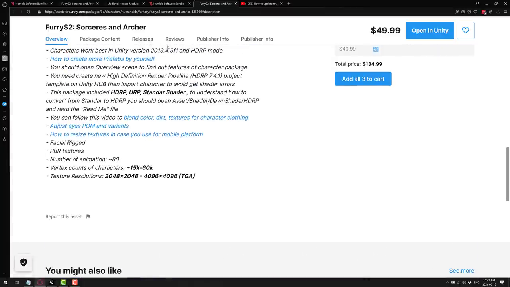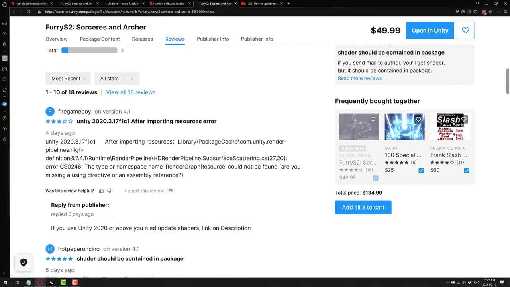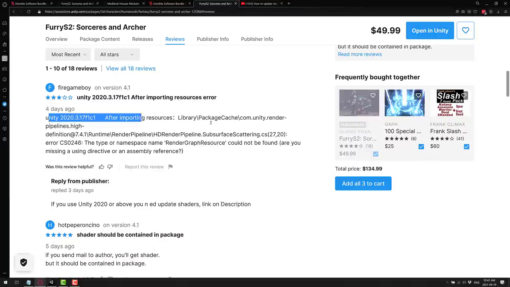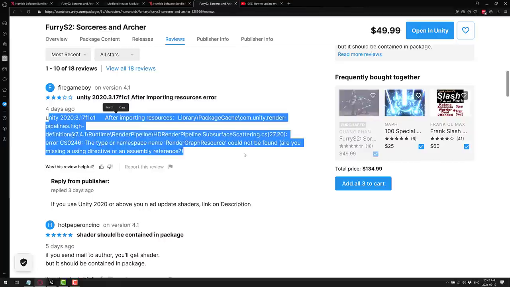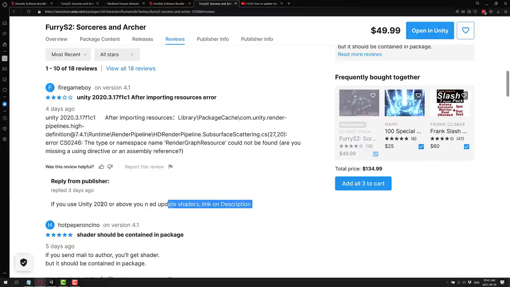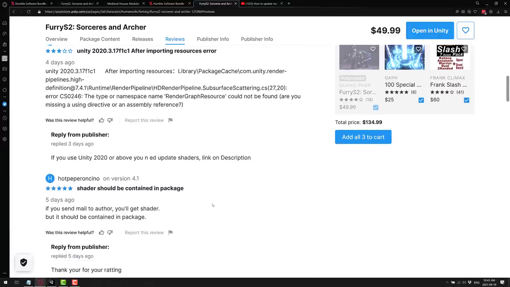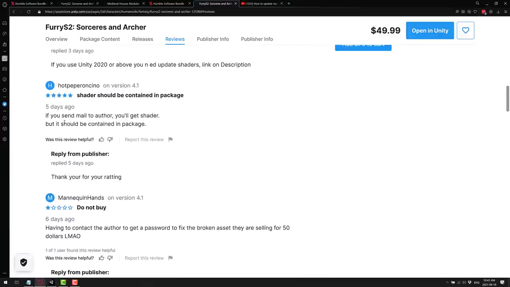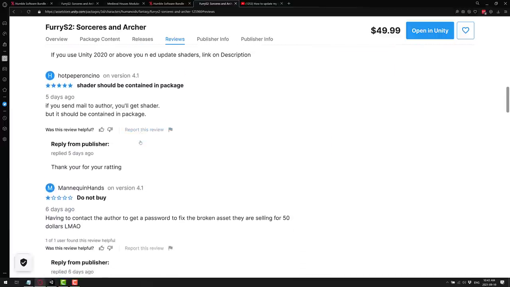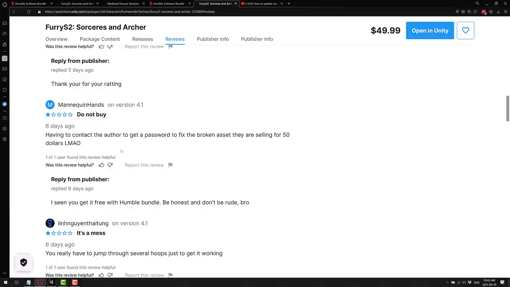And then on top of that, we get into his support. His support is amazing. So let's go into some of these reviews here. And you're going to see, so this is what happens. If you import the stuff in, it will break the pipeline, period. So you need the updated shaders, which, by the way, are only available via private download. But you have to go onto his Discord server to get a password to unlock, which is insane, buddy. Don't do that. If you've got to have an external link, fine. But just include this in the asset, period. Done. And then, yeah, this is just nuts.